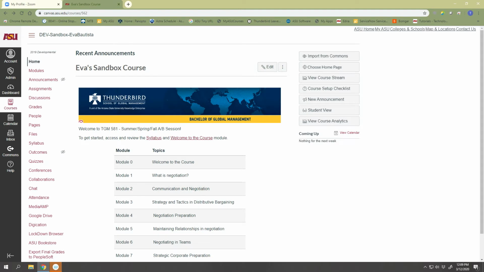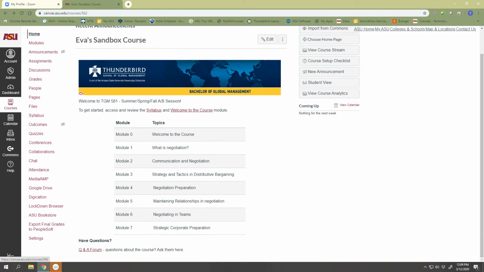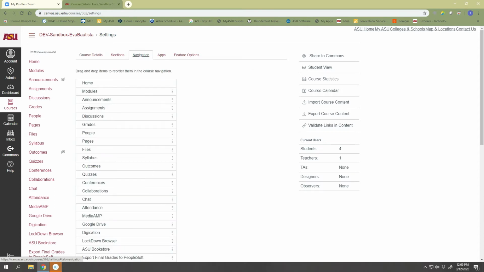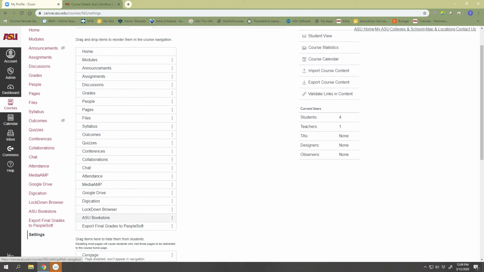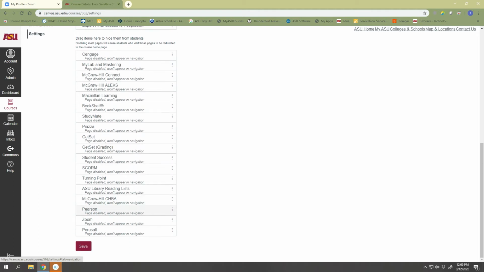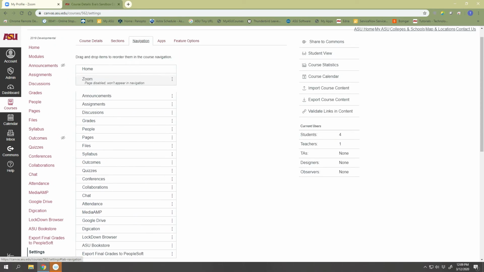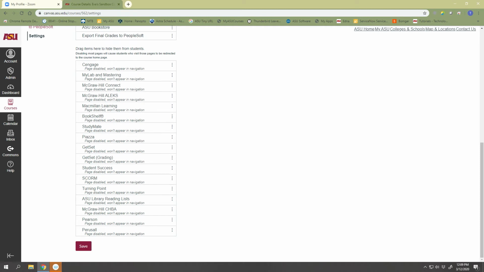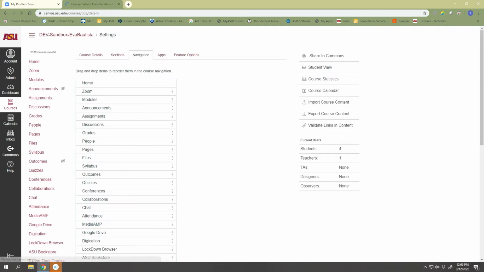From the course page, on the left course navigation menu, scroll to the bottom of the page to Settings. Then from the top, make sure to select the Navigation tab. If the Zoom link is not already in the visible links menu area, scroll to the bottom section, locate the Zoom meeting link, and click and drag it to the visible options all the way to the top. Make sure to scroll all the way back to the bottom and click Save to save your changes.